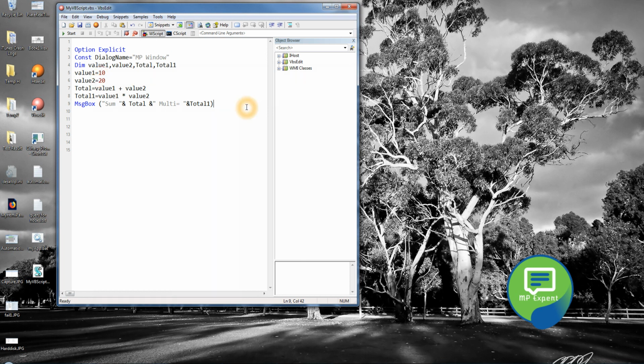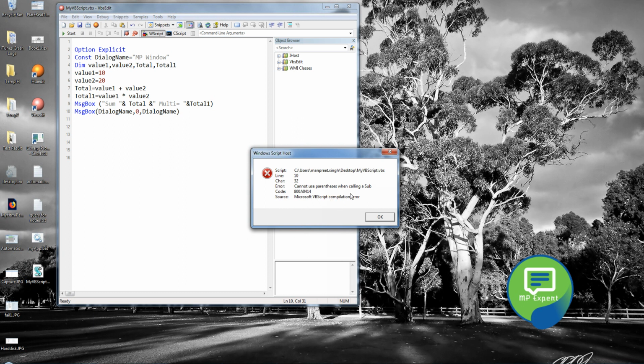And what we can do here, let's put it in a message box. Let's call dialogue name and see what it will say. Sum 30, 20 and MP window. Okay, so now if we have to show that in the dialogue, let me show you. If we want to show it as a title, then we will just put 0 here, and then we can put our dialogue name. Just save it.